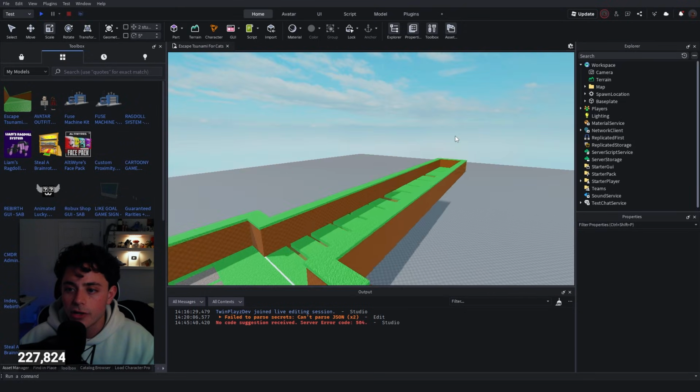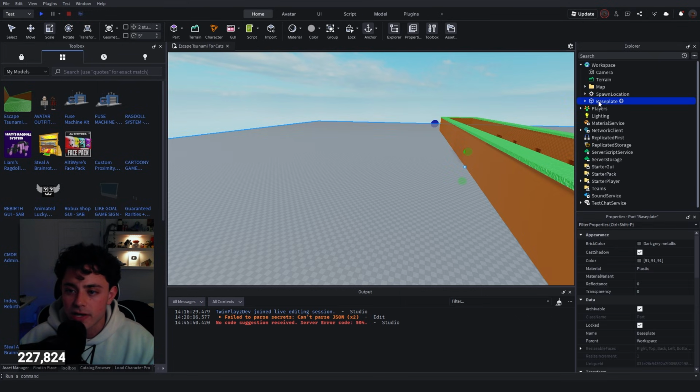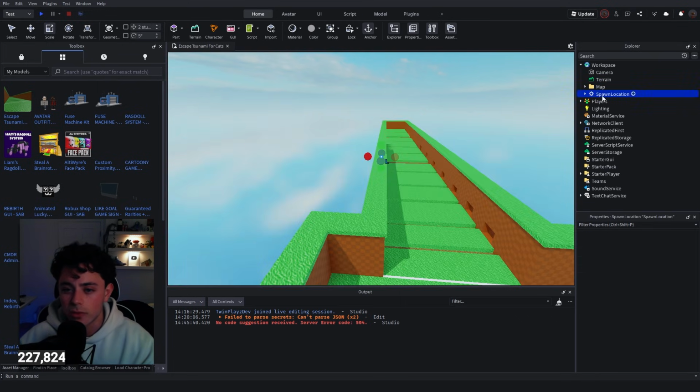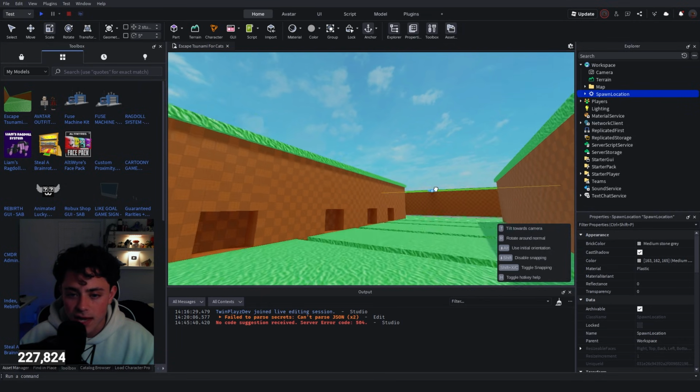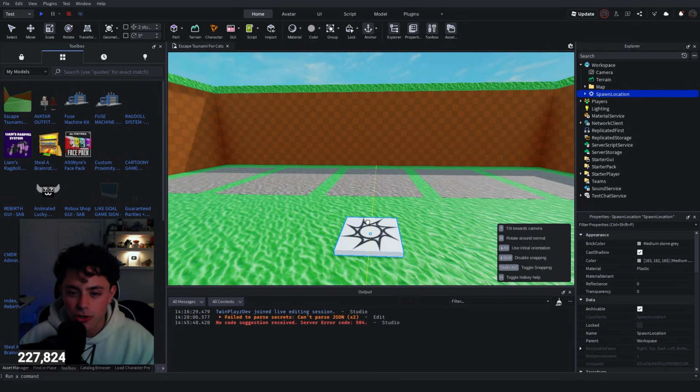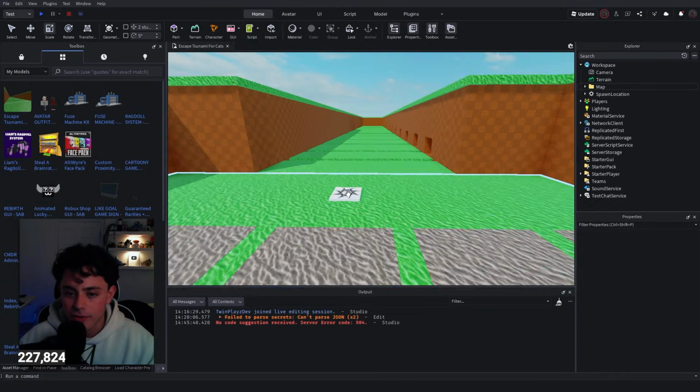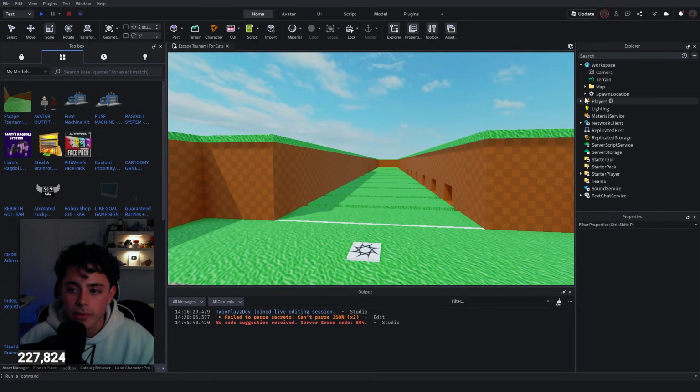But yeah, so what we're going to do first thing is get rid of the base plate. You don't need it. And the spawn location, I'm going to bring this over here for now, just in case. You guys are probably like, oh, this looks all funky, which I'll show you why. We're just going to put that right here for now. Okay, so this is just the build. Keep in mind.